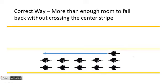All of these people in the back of this group are over to the side. There's no risk that they need to swerve or get out of the way. They don't need to move into the other lane. Very simple: that rider can go to the back, then move over and get right into the back of the group, and they can take a break. Allow somebody else to do a little bit of work on the front.